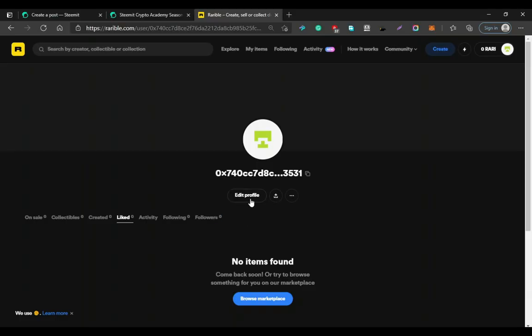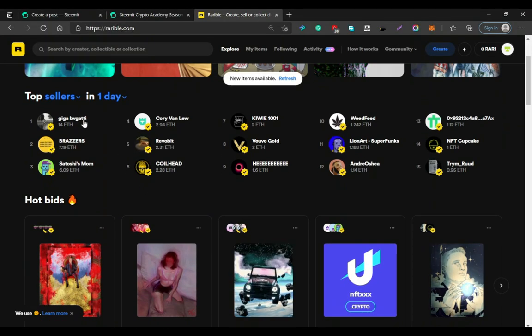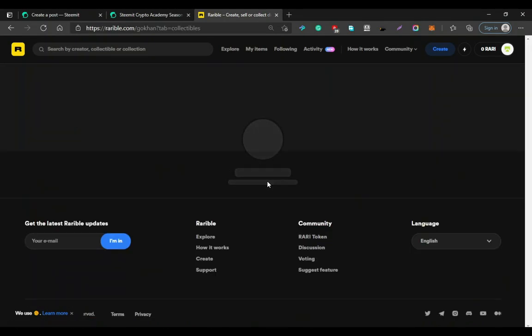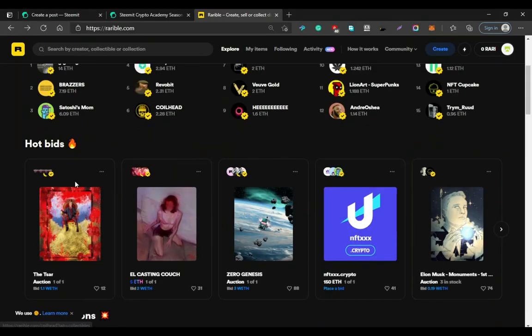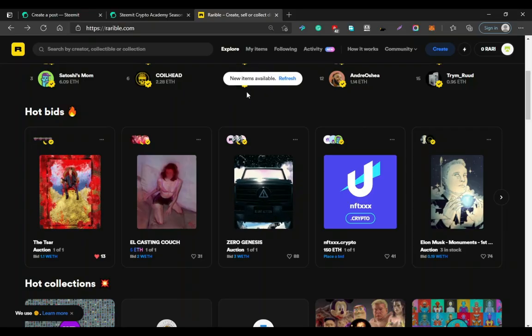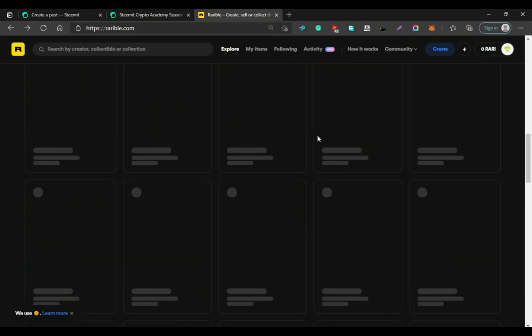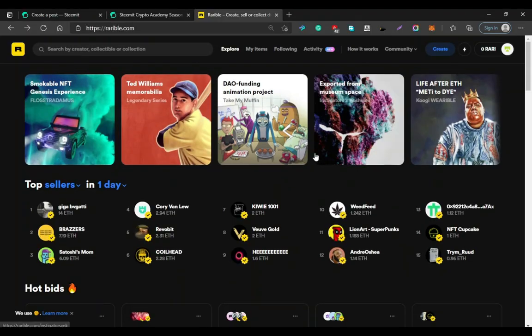Here you can also find an edit profile button again, and a report page if you are going to report any seller. Let's check this seller. You can also always find a favorite button there to add the asset to your favorite list. Okay, that collectible is now added to my favorite list. New items available, click on refresh. So this is all about Rarible: how you can buy, sell or create your own collectible asset.